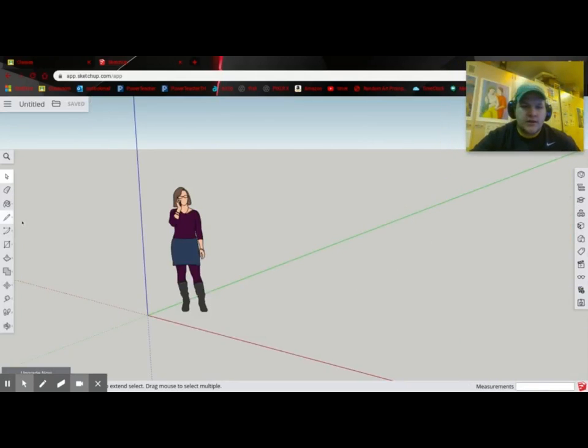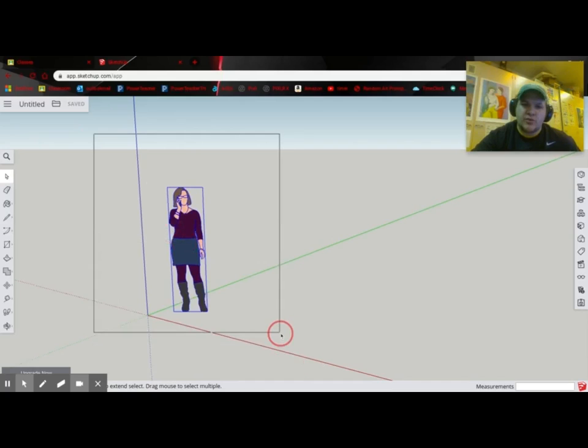Now, what we're going to do first is look at a couple of these tools and show you how they work. This first one is just the select tool. It's like a regular pointer. You can do quite a bit with it. One of the main things to do is we are just going to get rid of this lady person. When you click and drag, this is a click and hold and drag, so I have my mouse depressed. Now, if you drag it to the right, you can see that the box is solid. It is much different, and it selects whatever is inside of the box.